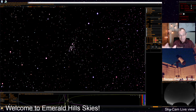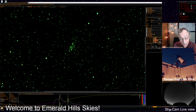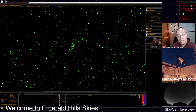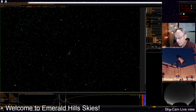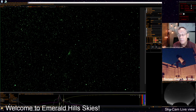Now, this is the live view. This is looking live through our Celestron Rowe-Ackermann Schmidt 11-inch telescope. And we can establish our new dark black level right there. Let's bring down our greens. You can see this is real live. This is looking through the telescope live. We're actually able to do the color matching live. Let's do another color balance and try to make some sense out of this. Try to dial down our greens a little bit. There we go. And we'll put our blacks right underneath that and bump up our mids a little bit.